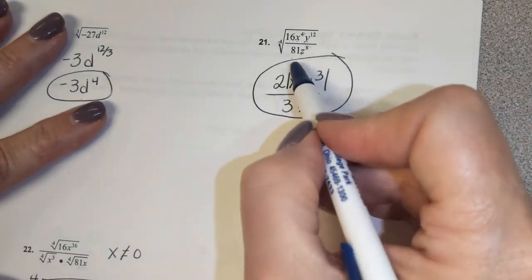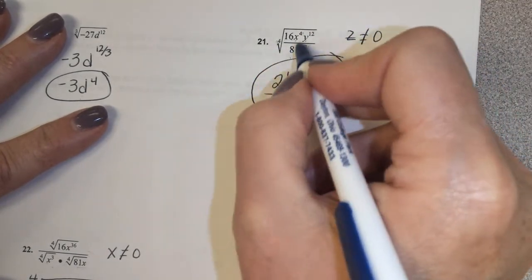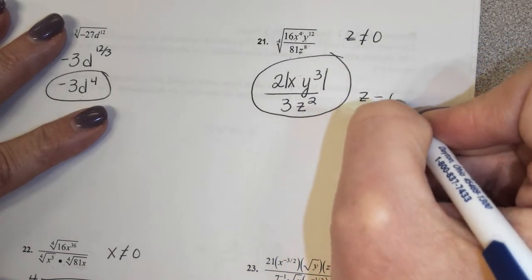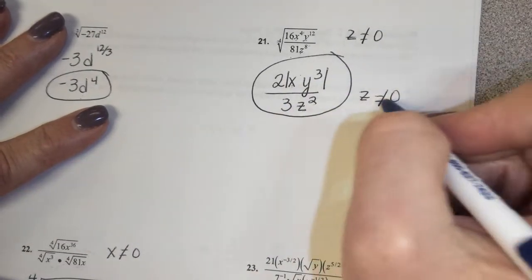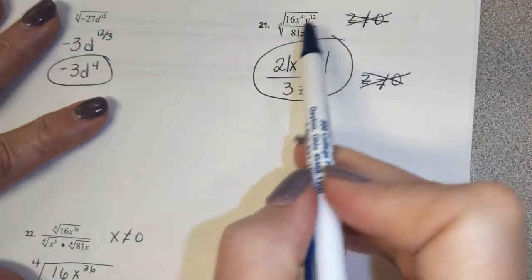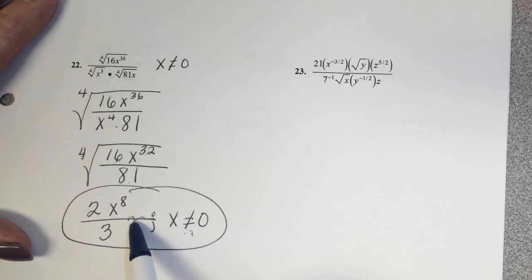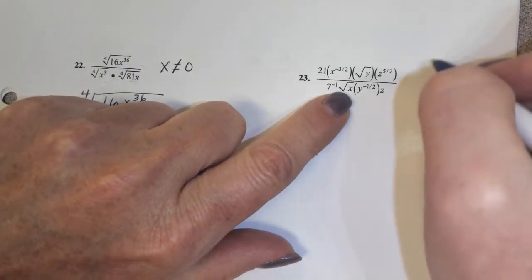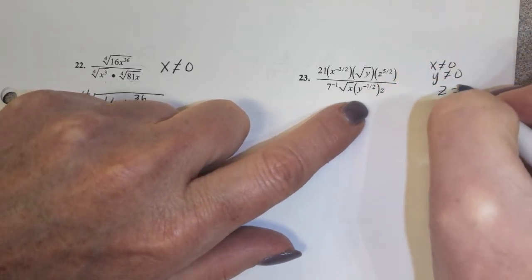I want you to look back here for a minute. You might be thinking, yeah, well back here z can't be 0. That's true. This would be undefined if z is 0. But can you see how if 0 is our value for z here, this one would also be undefined? So therefore, I don't have to write this. Because if z is 0, this is undefined and this is undefined. I get the same answer. But that was not the case here. So that's why I need it. I like to jot that down at the very beginning. Anytime I have variables in the denominator, I'm looking at this. X can't be 0, y can't be 0, z can't be 0.